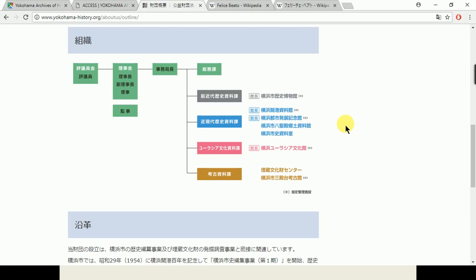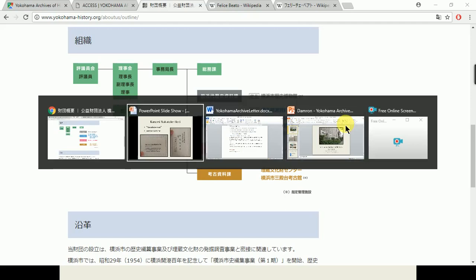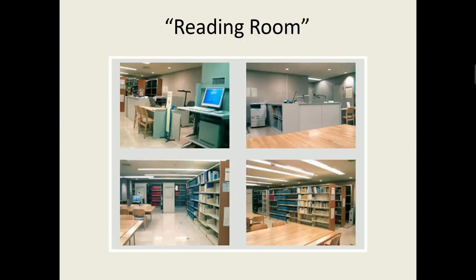For the Reading Room, they don't allow any photographs. However, on the Japanese webpage I did find some pictures. It's pretty small. There's the OPAC computer, a few lockers on the right side, the staff desk, and usually an attendant and an archivist sitting there — that's where I found Nakatake-san. There's a copy machine, and then these bound volumes. These are all basically reproduced, photocopied, or reprints of materials. They don't have any access to primary archival documents there. Only staff or museum curators can handle them. Researchers or the general public are allowed to use these photocopy replicas for their research.